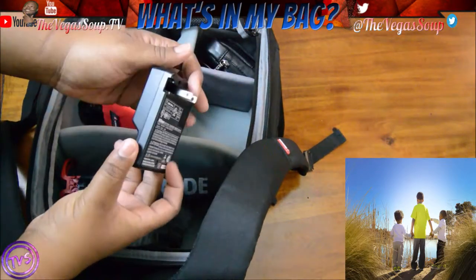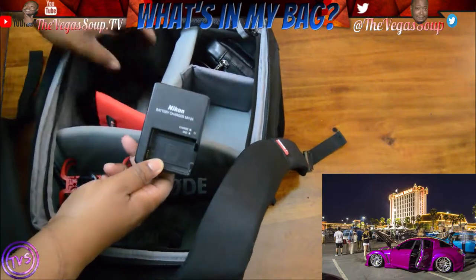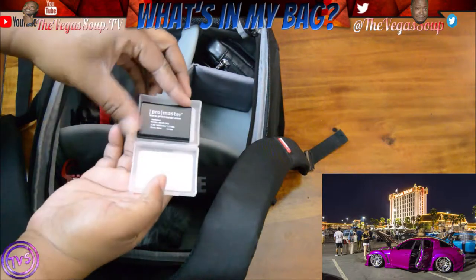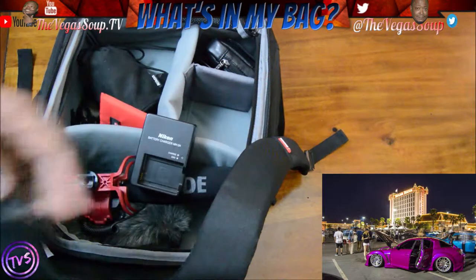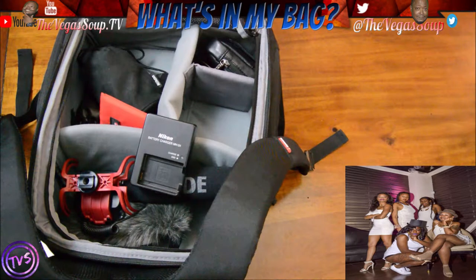Got your battery charger — this one came with the camera. It flips out to save space, plug it into the wall. There's my spare battery — I found out after a while to always keep a spare. Another ProMaster item. Just pop it in, plug it into the wall, shoot, shoot, shoot. Fairly quick charge. I don't like to do the quick charge on the spot — I like to have both charged up and ready to go. So I only do about two batteries worth of shooting.